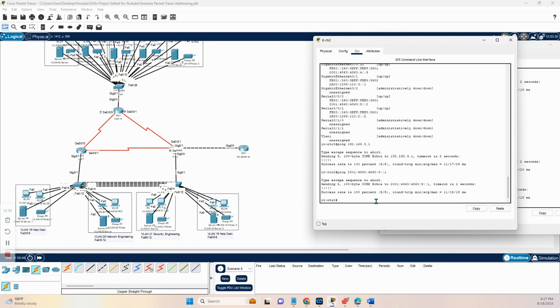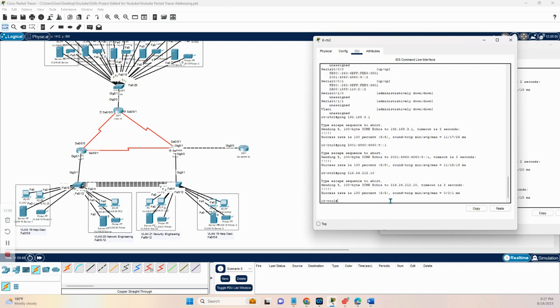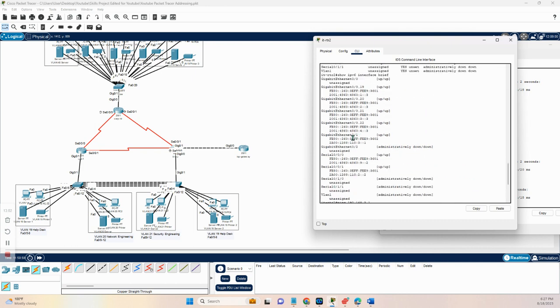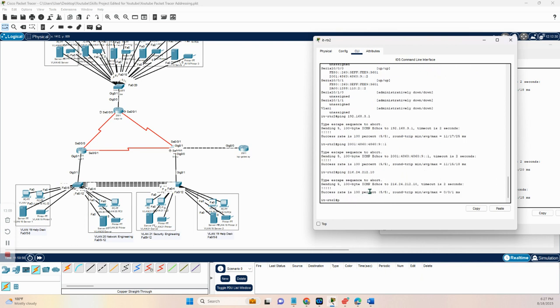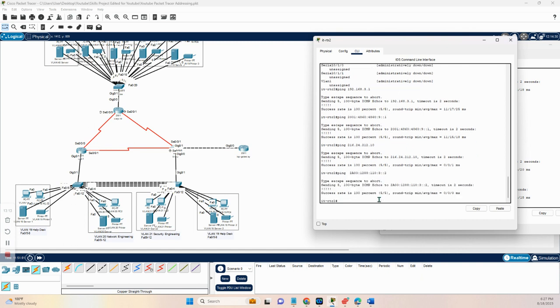Copy that. And then we're going to ping the 212.9, or we'll change that to a 10 rather. And then we have connection there. And we'll copy the IPv6 address. Change that to a 2, and we have connection there. So great, we have connection between all of our directly connected routers. Okay, so we're good there.